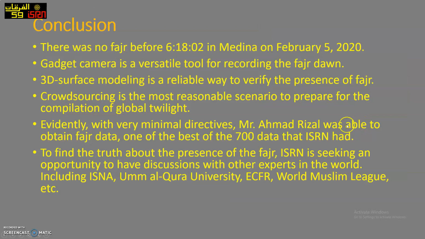Conclusion. There was no fajr before 6 hours, 18 minutes, and 2 seconds in Medina on February 5, 2020. Gadget camera is a versatile tool for recording the fajr. 3D surface modeling is a reliable way to verify the presence of fajr. Crowdsourcing is the most reasonable scenario to prepare for the compilation of global twilight.